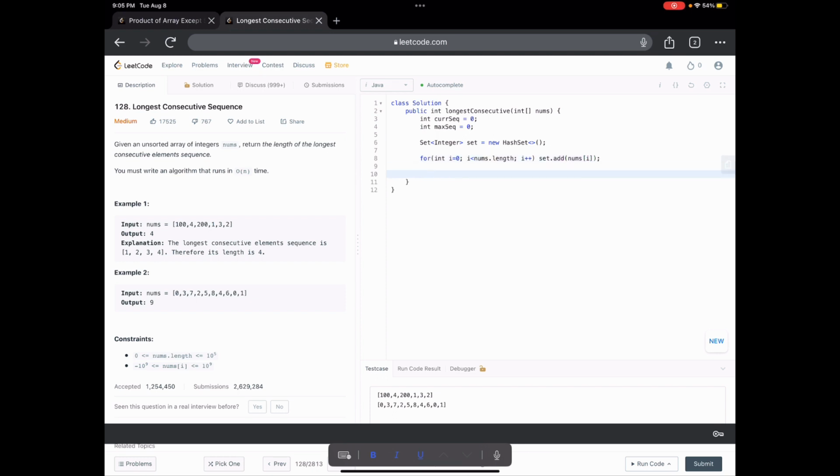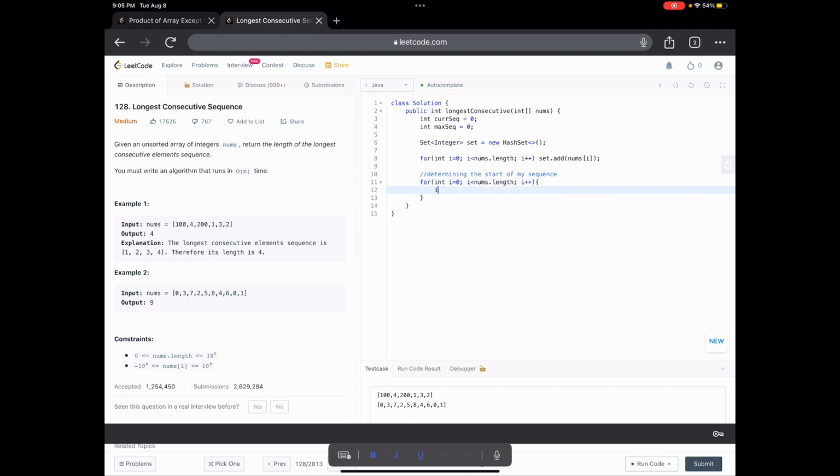And now to the real meat of the problem, which is basically determining the start of my sequence. And I'm going to do this by iterating through my nums array still.